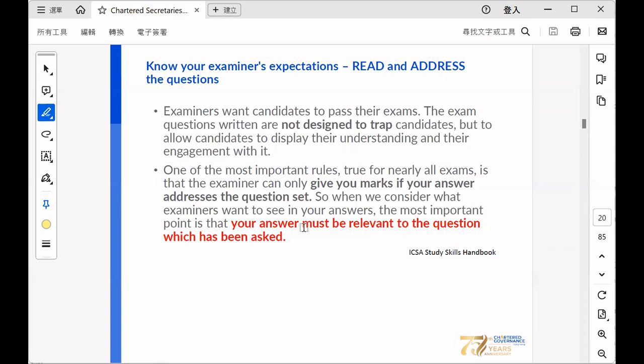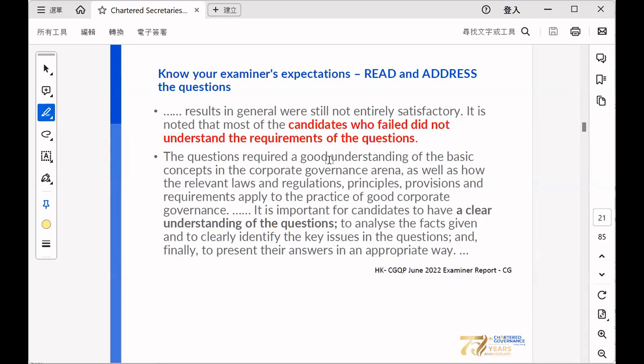Because they don't understand whether you know it or not. They just look at it and think, you have said something, but this is totally unrelated. Do you understand the question? Are you answering the question? They may have some query about this, then you will be in a very disadvantaged position. So the candidates did not understand the requirements of the question. Throughout the examples, I try to explain the requirements of the questions to you as well.